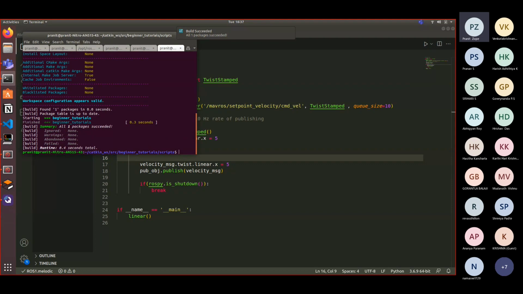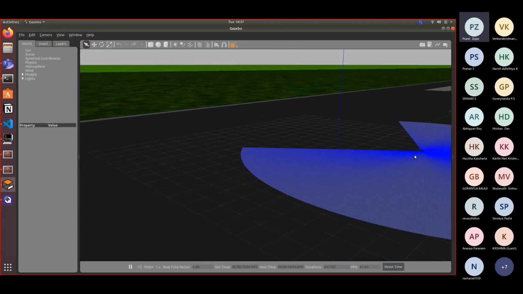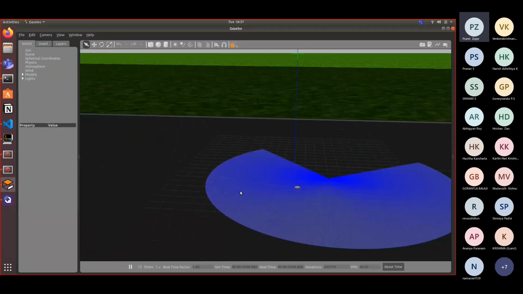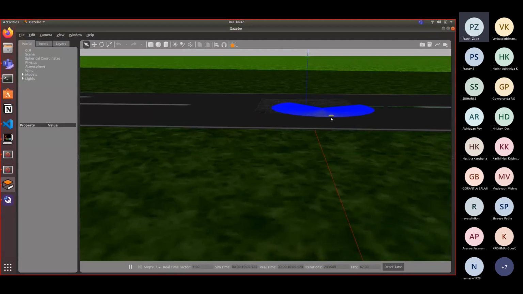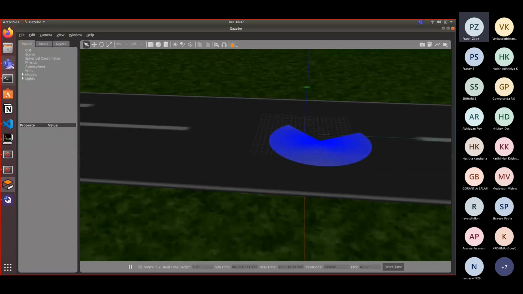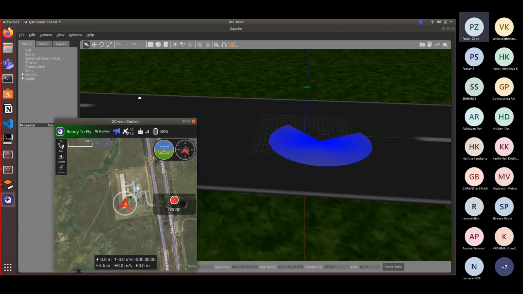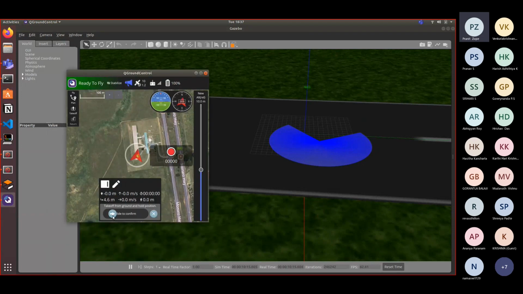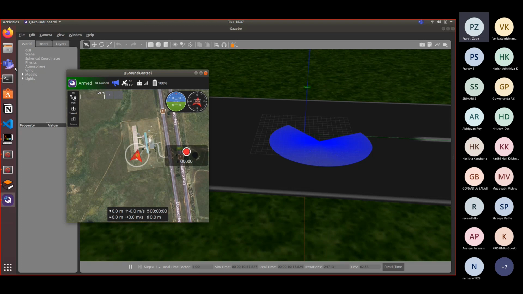Done. Now if I go to my Gazebo, yeah, okay. So I'll just take off using QGroundControl. 10 meters, guided flight mode, arm.